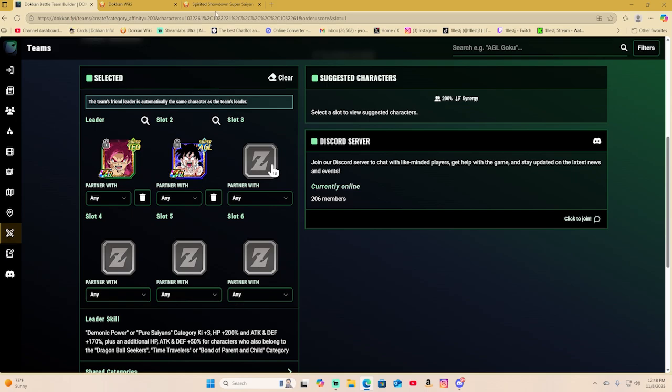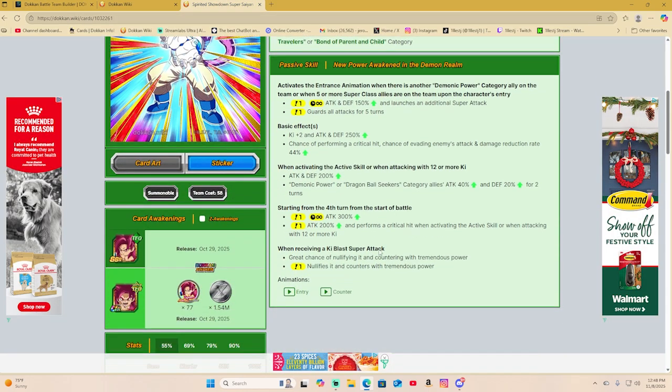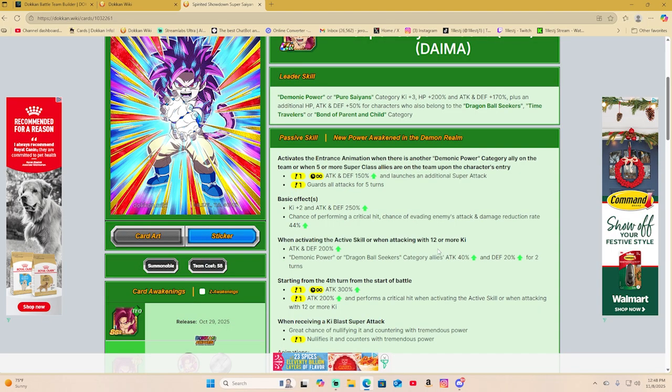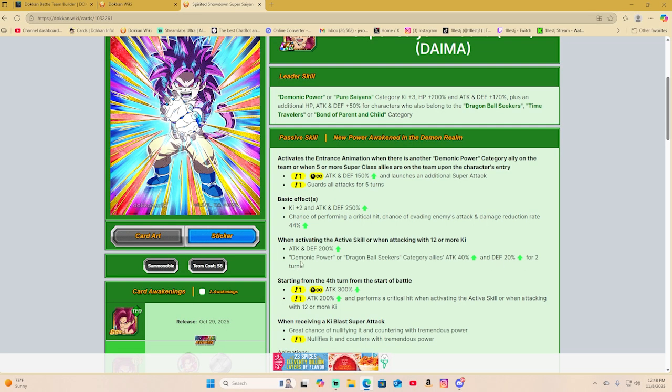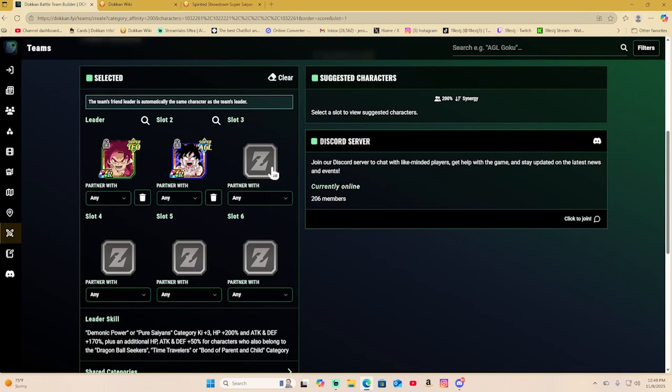I mean, this Goku right here, even he's supporting. Where's he at? So yeah, when he activates his 12 key or active skill, Demonic Power or Dragon Ball Seekers allies attack by 40% and defense by 20% for 2 turns. So he's a good 2-turn support for Demonic Power, which is basically one of the teams you're going to be running right now. So you want to throw him on there. I don't have to talk too much about him because everybody already knows how good he is.